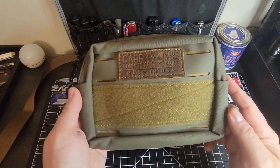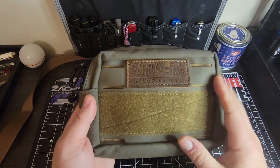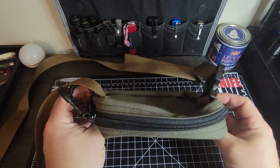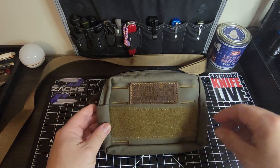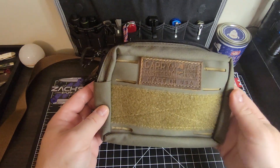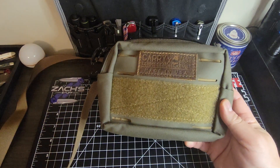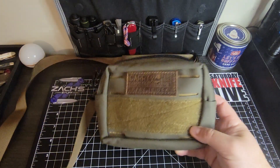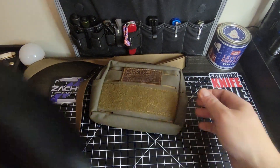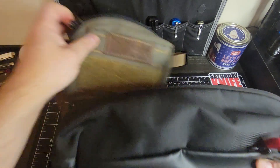Hey everybody, Tim here. Today I'm going over the Carry Commission bum bag — I just got it in the mail. I picked it up because I needed a smaller sling bag to carry some of my daily gear to the office. I don't always need my backpack, which I keep my laptop in. Some days it's just quick in and outs and I can keep essentials in there. What I've been using for a sling bag has been this Tom Talk bag I picked up on Amazon this past summer.